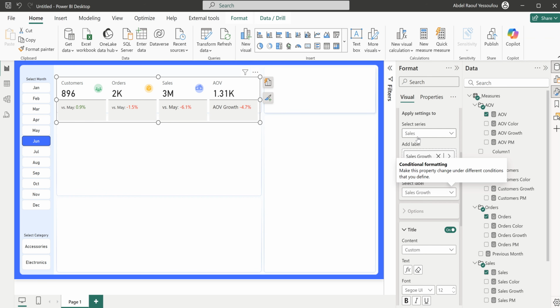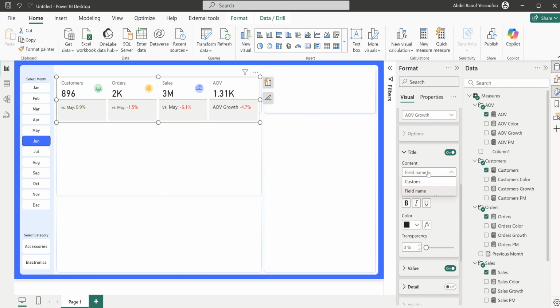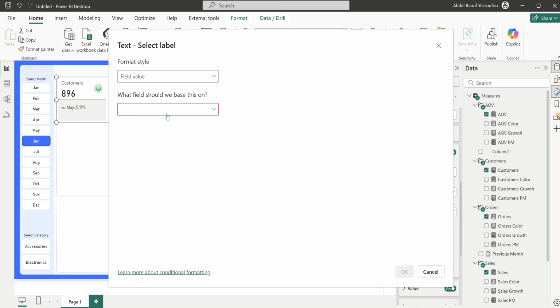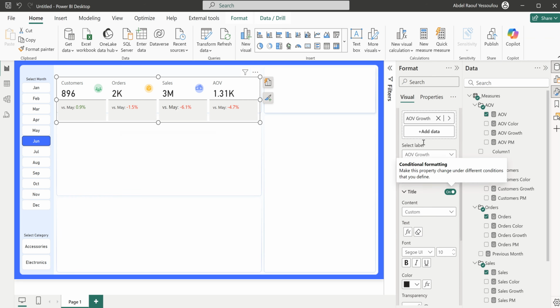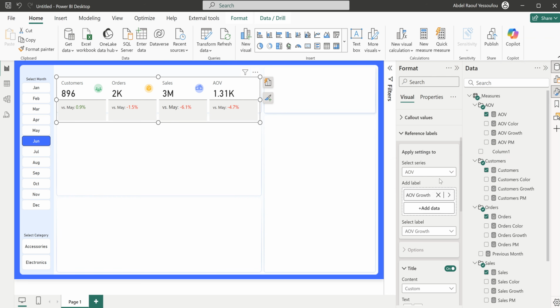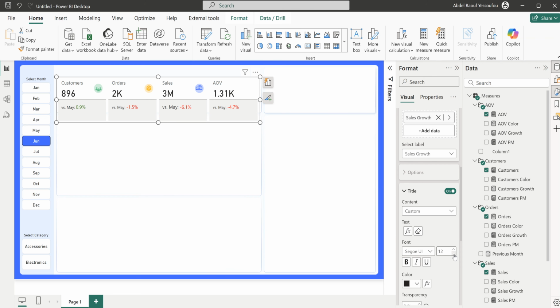And then we do the same thing for AOV. I didn't reduce the title for sales to 10.